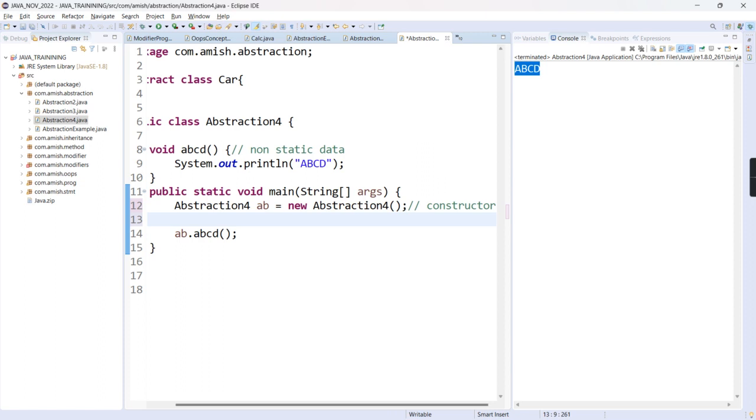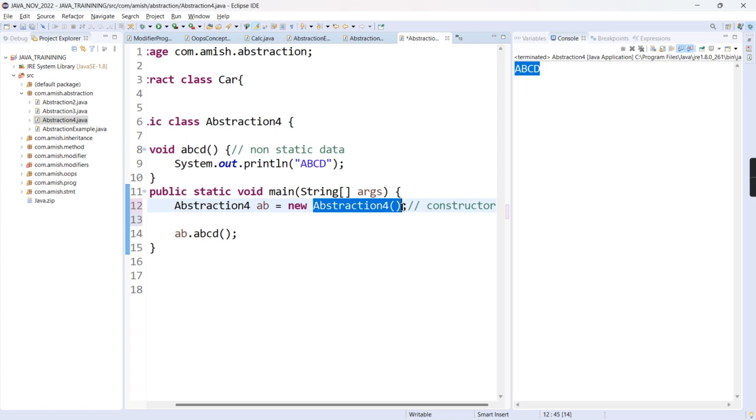When we try to create any object of that class, internally this constructor will give memory to those non-static data. Got it? So at the time of object creation, we are calling that constructor.